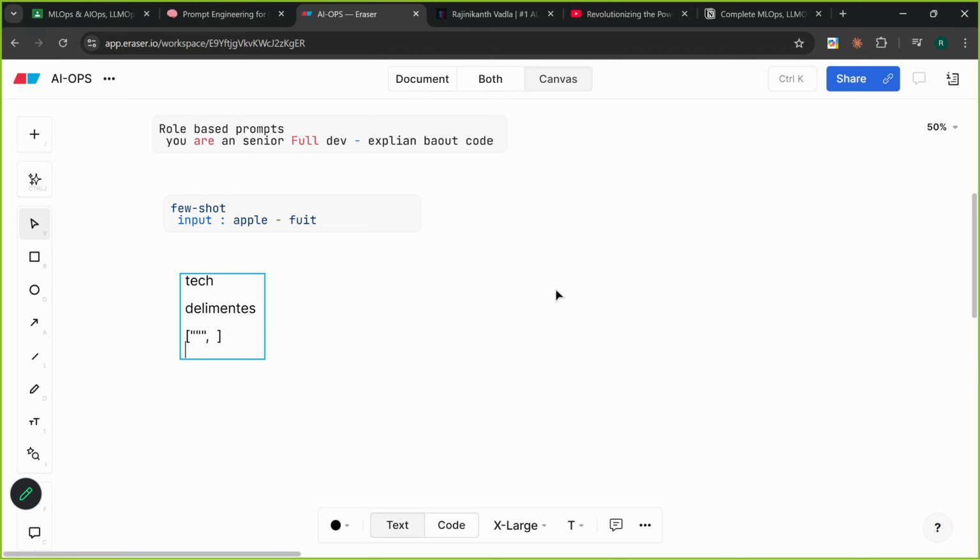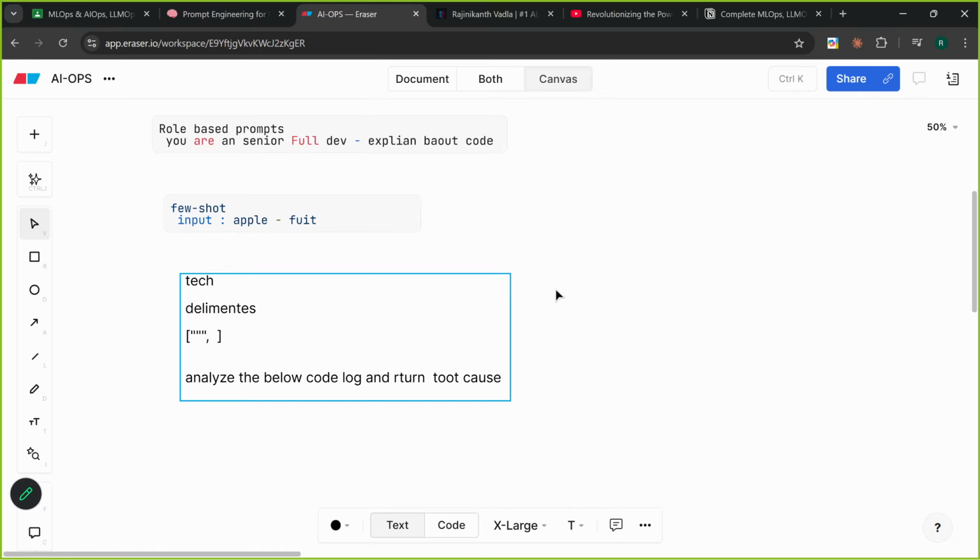For example, I can say, okay, analyze below code and log and return root cause. Simple like this.